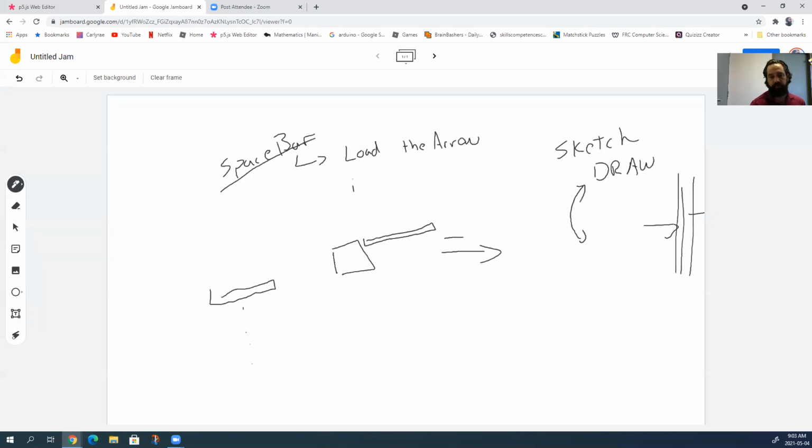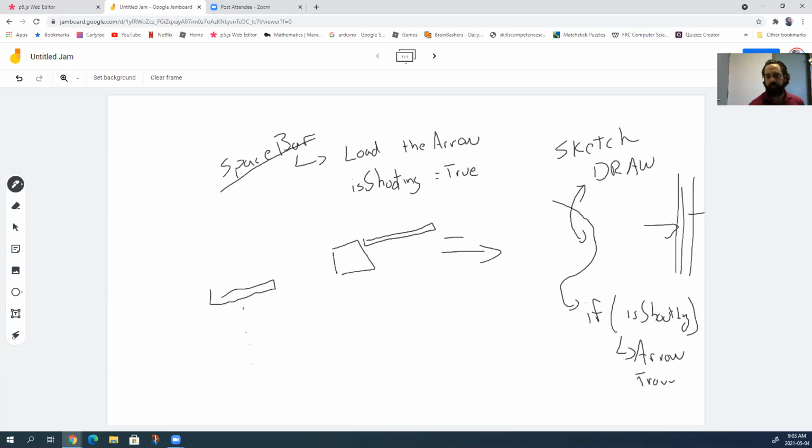So is shooting, and I set this to true. And then as you can imagine, inside of your draw, you say something like, if I'm shooting something, then I'm going to call a function inside the arrow that's going to make it travel. All right, that's my planning phase. That's what I want to accomplish with the shooting. All right, let's see if we can make it happen here.